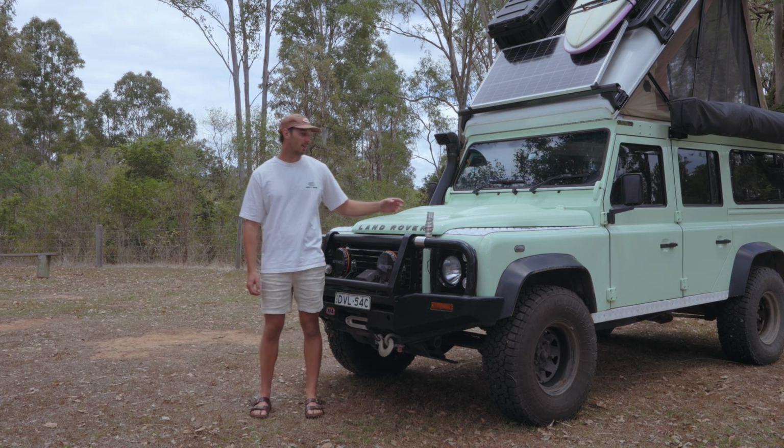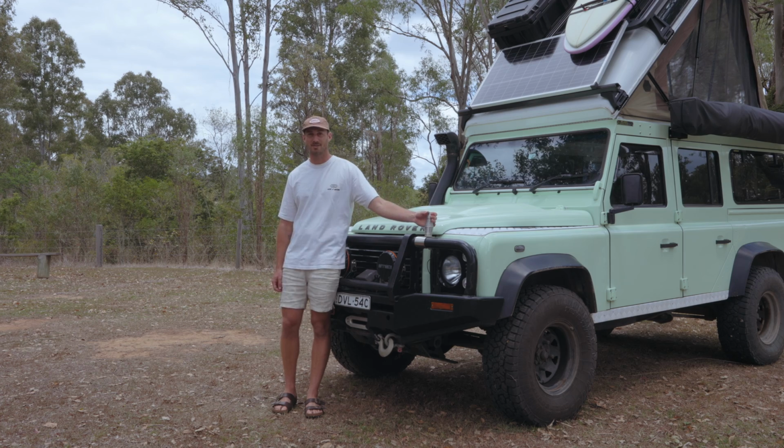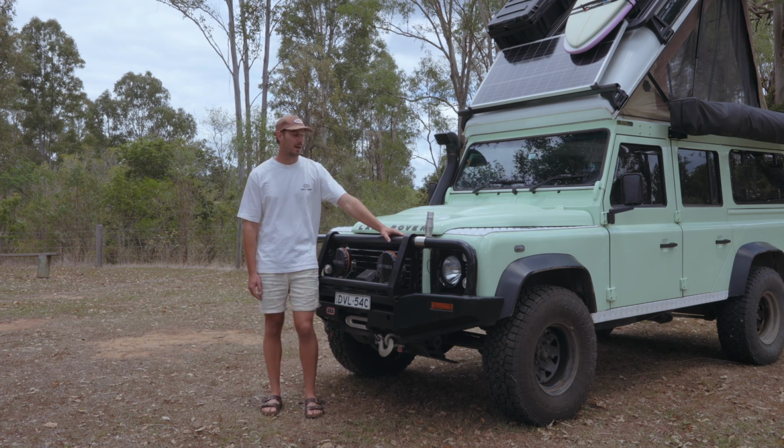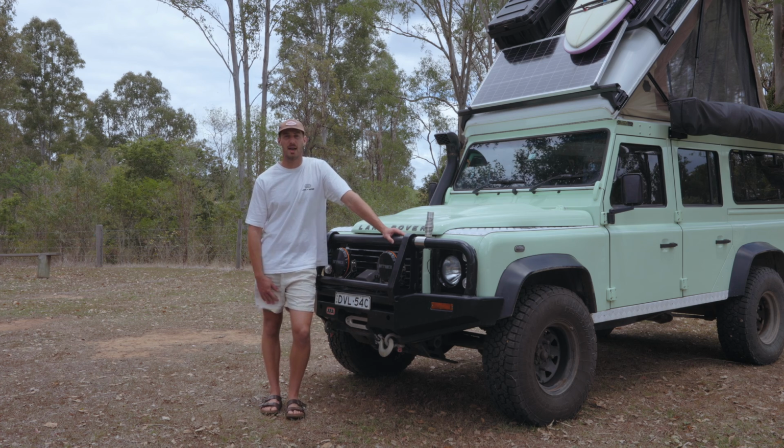So hiding in the corner is the UHF aerial mount. It's not on at the moment because we just haven't really needed it up. But we do have it, so when we are in the outback or going through some bush with some friends, we can still communicate when there's no service around.